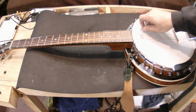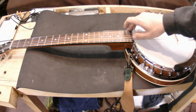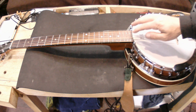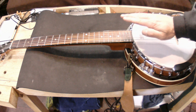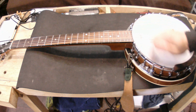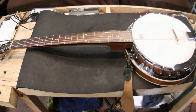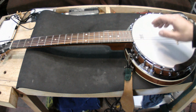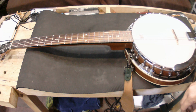But it needs new strings, so I thought this would be a good opportunity to see if there's any way I can angle that neck back a little bit. I think it is bolted on. Someone was thinking if I unbolt it and put a washer behind it, it might give it a little angle, or a wedge. Not really sure. We'll see what it looks like when it gets in there. So I'm going to set you up on the bench, and we'll take the strings off of it. We'll take the back off of it and get into it a little bit deeper.